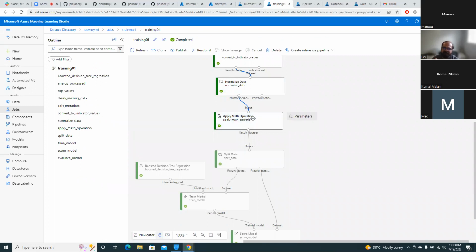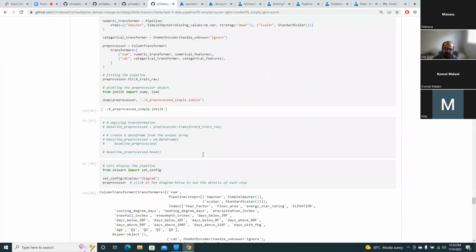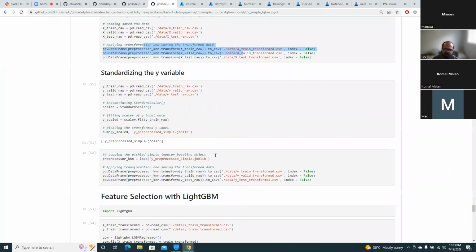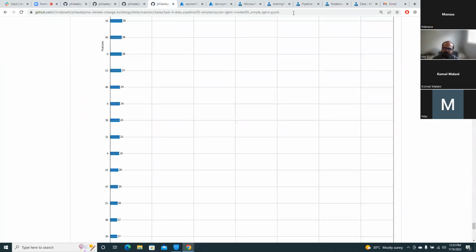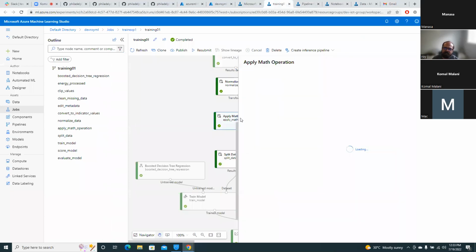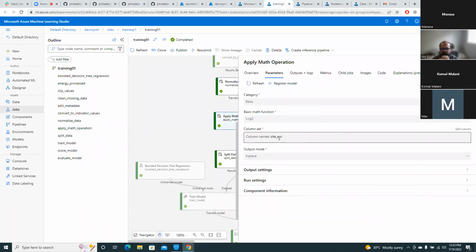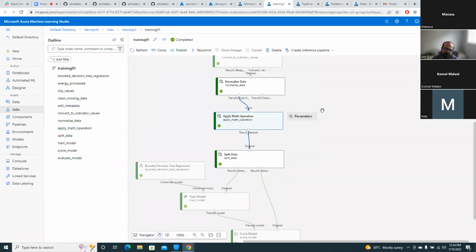Okay. So the next step, you see there is a step that converts the target variable to a logarithm, right? I saw it somewhere here. So this is the step that actually applies the logarithm operation on the target variable. So there is a logarithmic transformation which is done in place, which means it will replace the previous version of the column. There is non-logarithmic. Right? Here you can do other transformations also. And remember during inference time, we will have to bypass this step. Right? We'll take the transformation from here and then use that transformation on the inference.